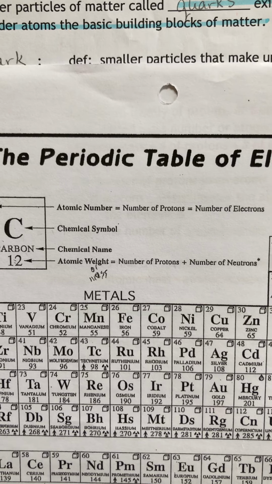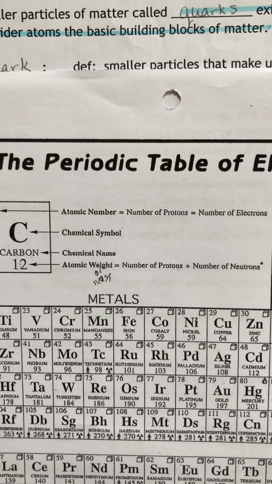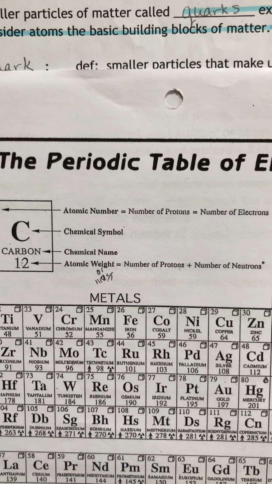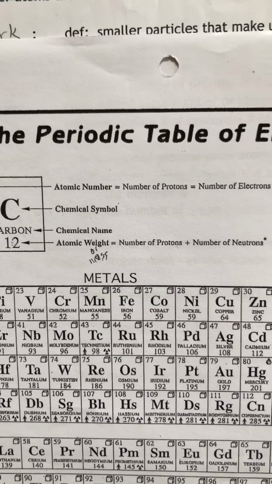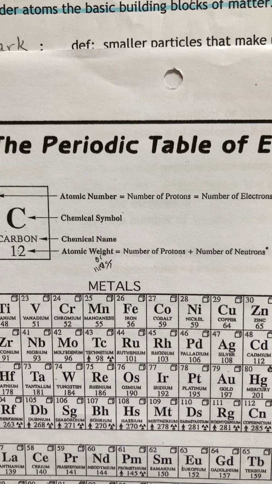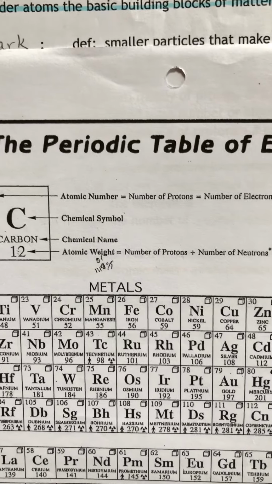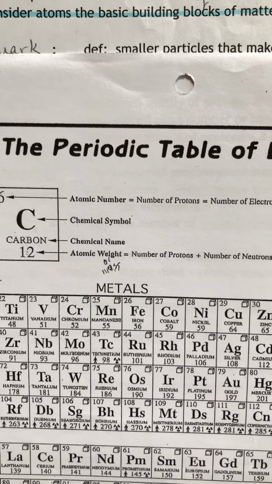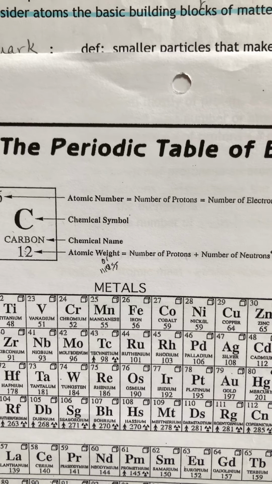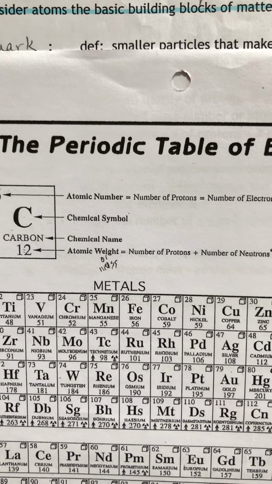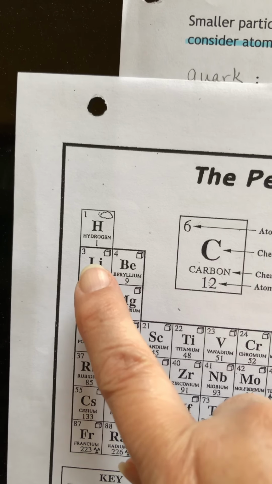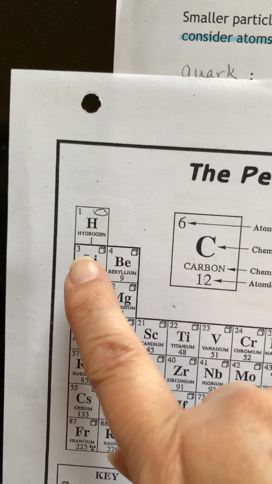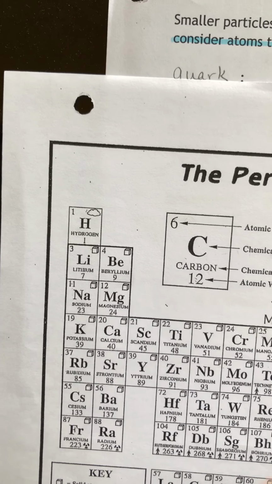Okay, so all of our atoms are going to be electrically neutral until we bond them. Remember, protons are positively charged, electrons are negatively charged. If they equal each other, it doesn't matter what element you choose, it will have a 0 charge. For example, we have lithium. It has 3 protons and 3 electrons. Plus 3 minus 3 equals 0.